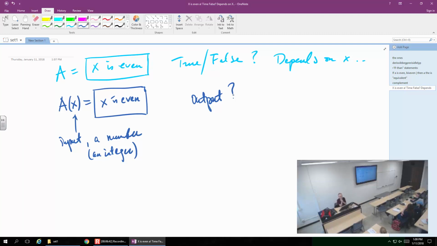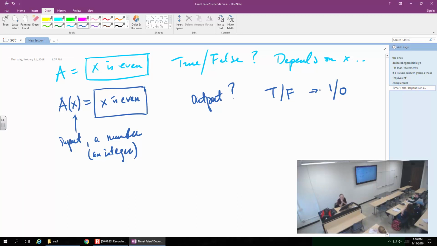Remember how functions operate. There is an input, which could be a number, or an abstract quantity or quality. That doesn't matter whatsoever. And then for each input there is an output. So depending on x, what kind of outputs are we going to produce? True or false, exactly. So the output is pretty much two values, T and F, or in some other fields 0 and 1. So 1 for true and 0 for false. That idea reveals more algebra behind logic.